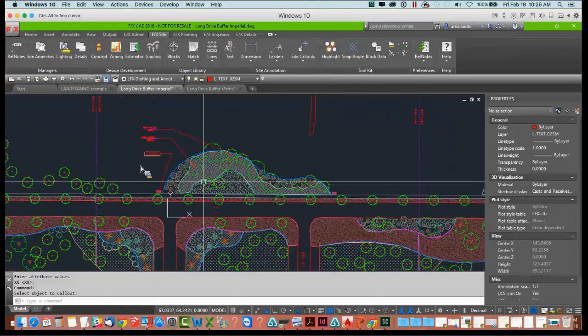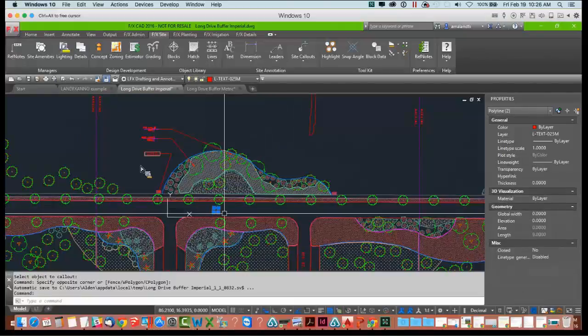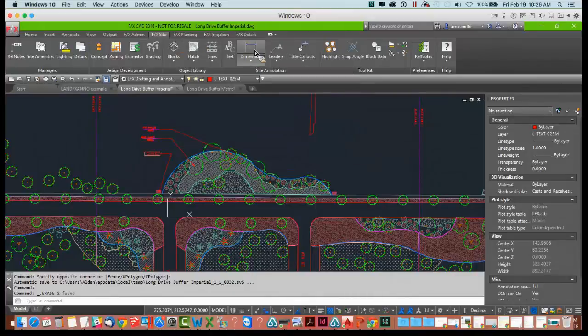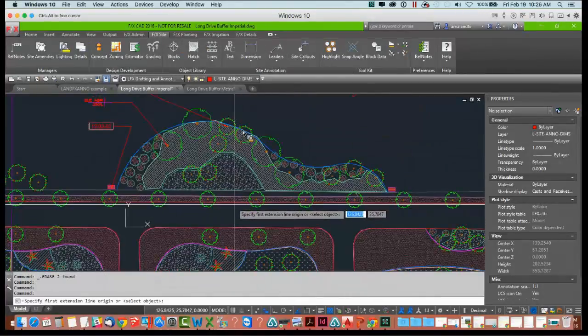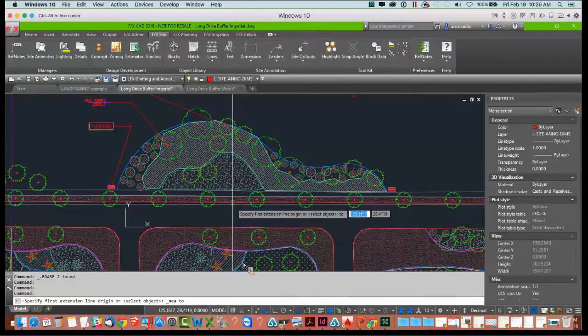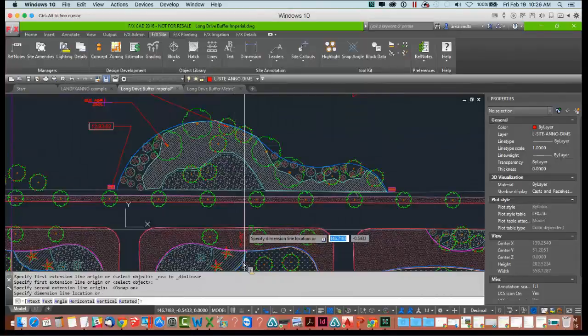I'm also going to place a dimension. So maybe I want to show what the dimension is on my street. So I can go over to FX Site, over to my dimensions. I'm going to grab that, and I'm going to shift right click to get a temporary snap for nearest, if you haven't used that, it's really great. And I'm going to pop on my O snap to get a perpendicular snap here, which I have set normally.